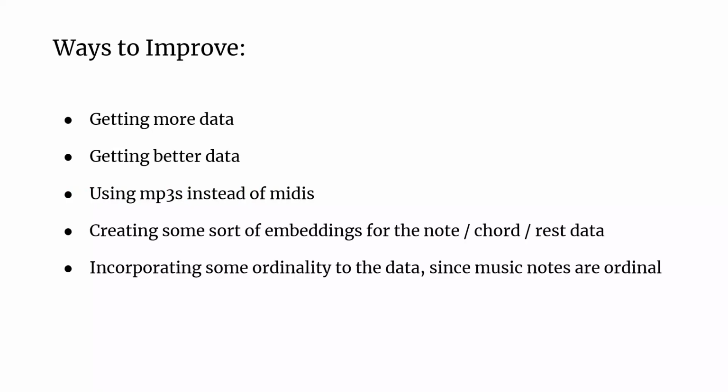But in terms of improvements, I think that there are many ways you could go. Some of the things that come to mind are getting more songs, maybe getting longer songs with more structure in them. I also thought about maybe taking a page from NLP models and creating something similar to word embeddings where we create note embeddings. I think it'd also be effective to include some of the order in notes, because notes do follow an inherent order.